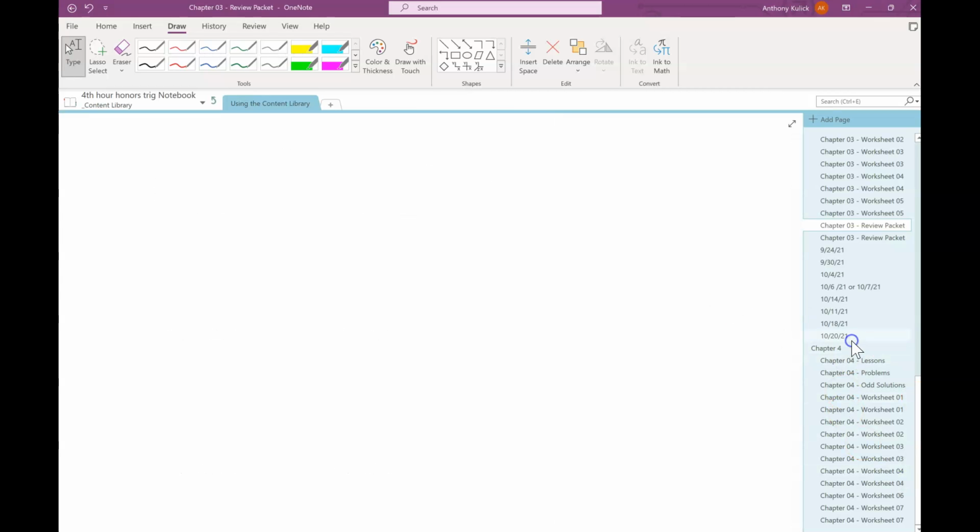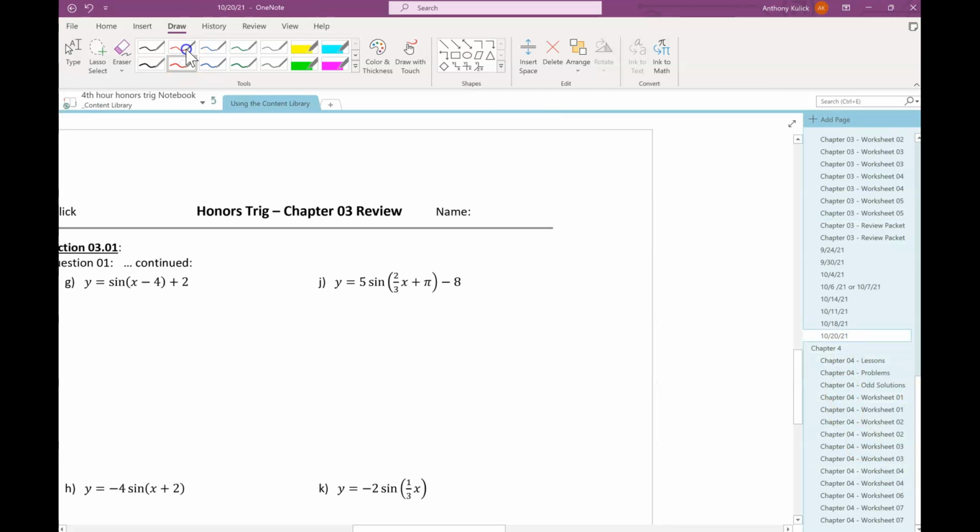Transformation. Okay. So I'm going to start by identifying the values for A, C, H, and K. Before I can do that, though, I have to make sure my function is in that transformation form, which it's not since the leading coefficient for x is not 1. So I'll start by factoring this. So I'm going to factor off a 2/3, which means that I'm going to divide each of these by 2/3.